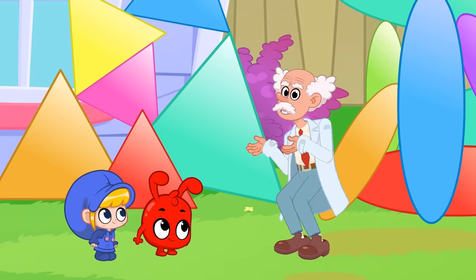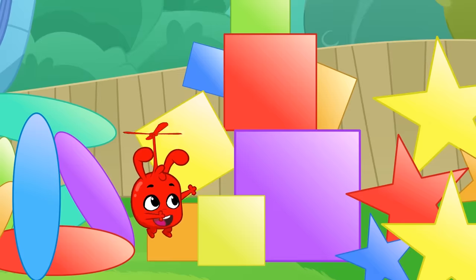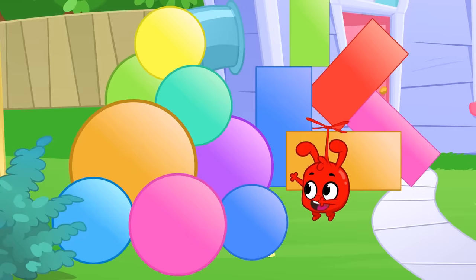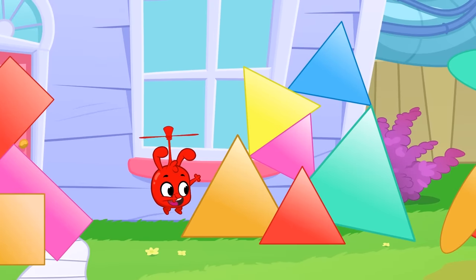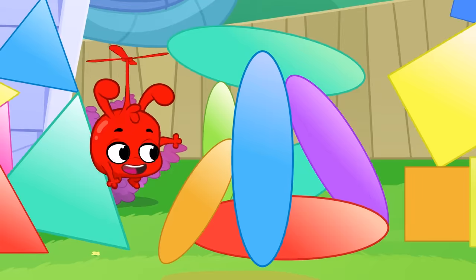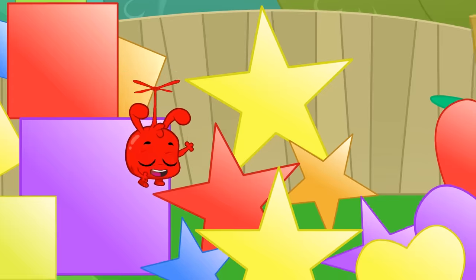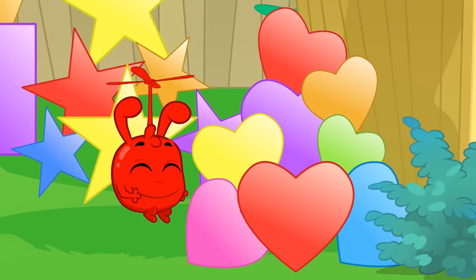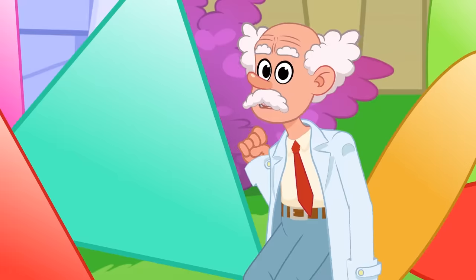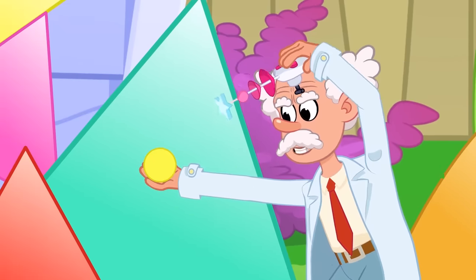Lots of different basic shapes. For instance, there are squares, circles, triangles, rectangles, ovals, stars, and heart shapes. With my latest invention, I can turn those shapes into real objects.